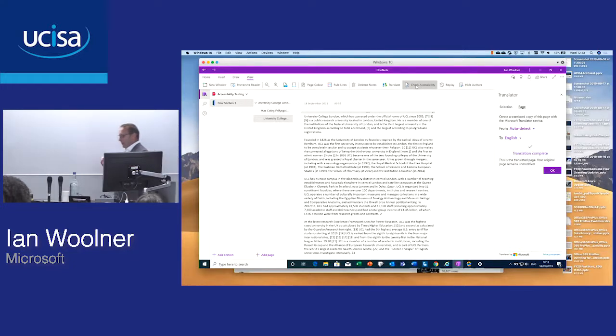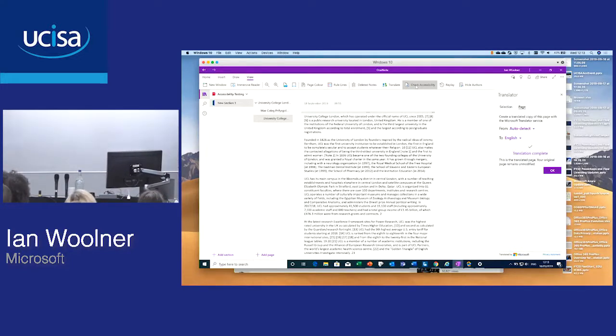I completely agree. I heard a horror story of an organisation that had paid £150,000 to an accessibility consultancy to go and teach them about accessibility tools. And we met with that consultancy, and there was no mention of Microsoft. And we spoke to them, we said, why don't you talk about Microsoft? I quote, because we don't earn anything from it. So please, please, please, just be mindful of exploring the tools that we give free of charge as part of the Office subscription that you have with us, and we're really appreciative of that as well.